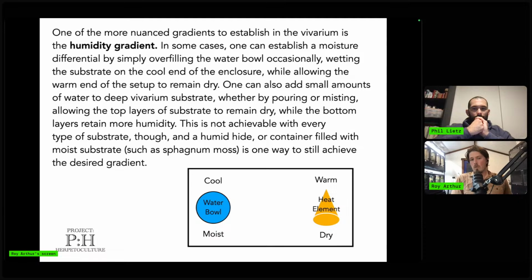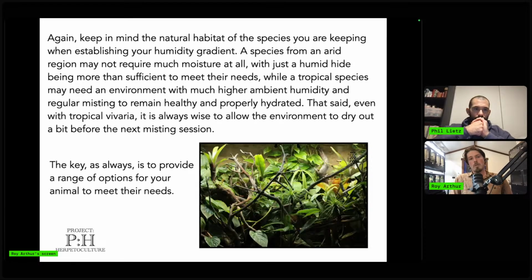and this can lead to a whole host of issues, from skin problems like blisters, to respiratory infections and a whole bunch of other stuff. So again, the gradient is what's important there. It cuts both directions. Dry stuff needs to get wet sometimes. Wet stuff needs to get dry sometimes. Exactly. Yeah, that's right.